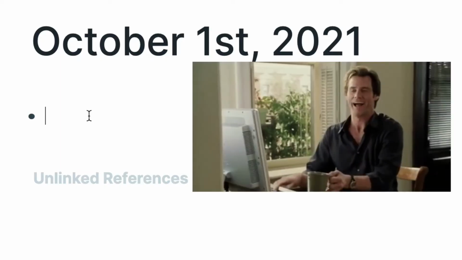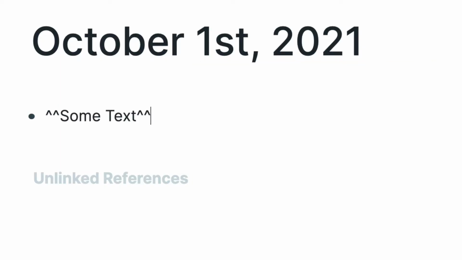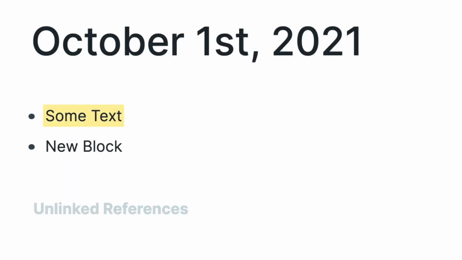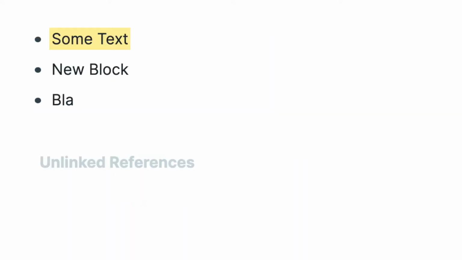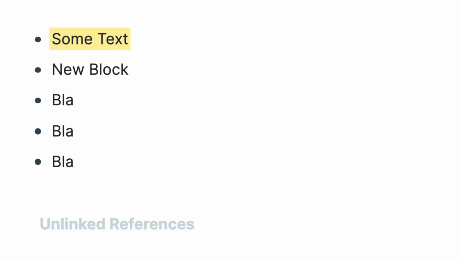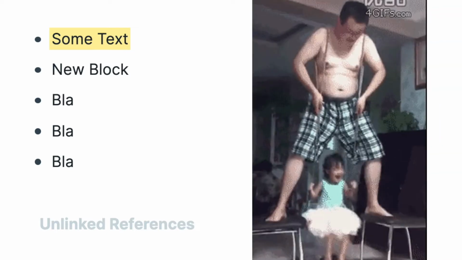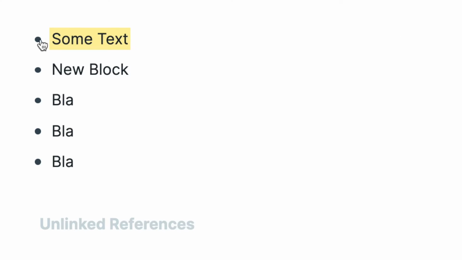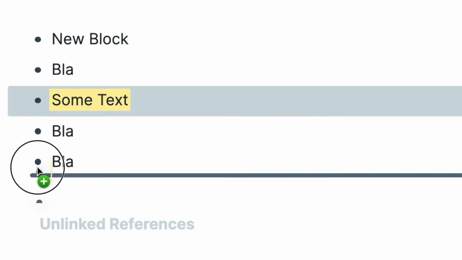It's actually very simple. Click in a block and enter some text. When you are done, hit return and a new block will be created underneath. You can do this as many times as you like on any given page. These top-level blocks are known as parent blocks and exist independently of one another. And by that I mean we can move them around and reorder them as we please.